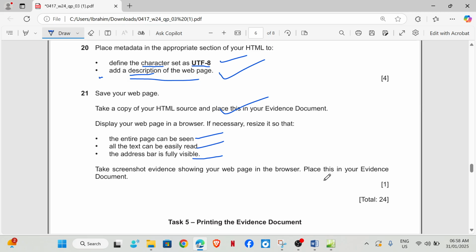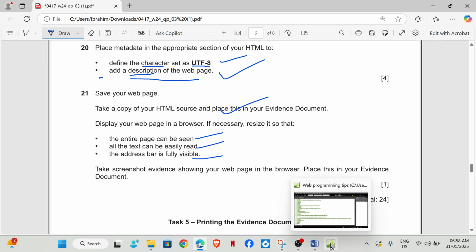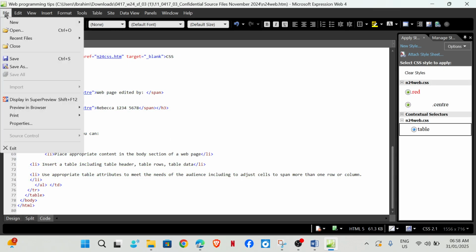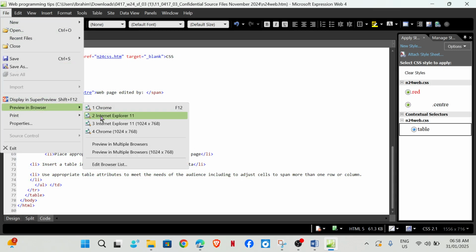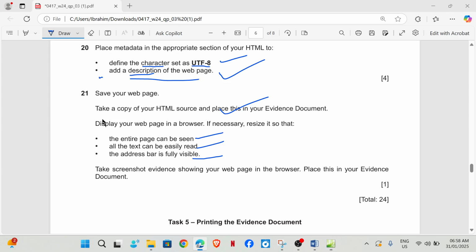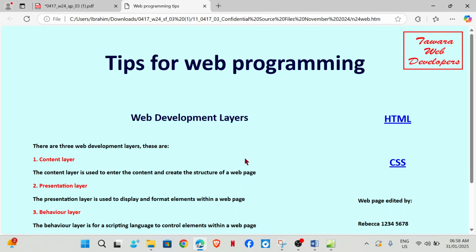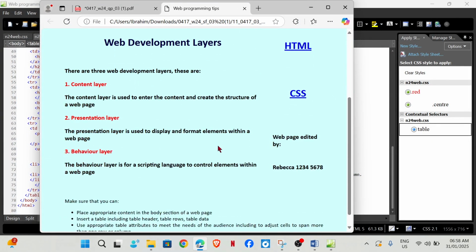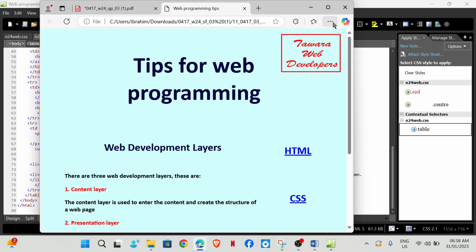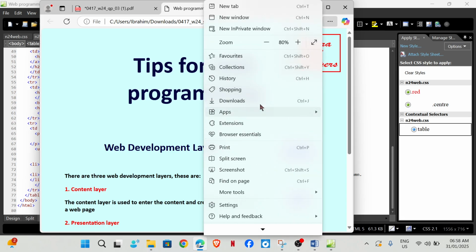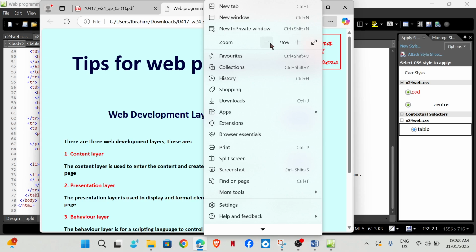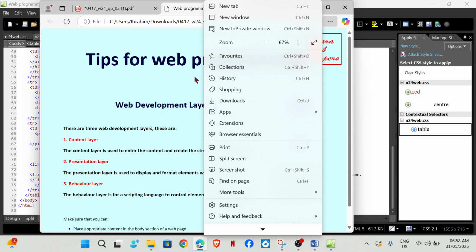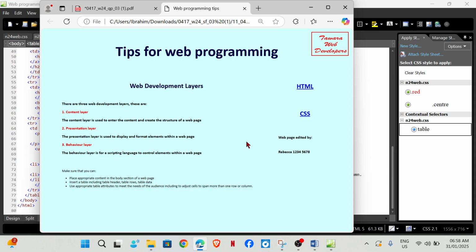Place this in your evidence document. So we need to adjust the settings to ensure that all contents are fully visible. So this is fine.